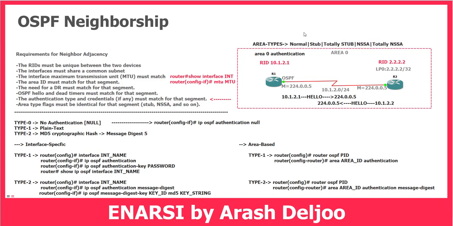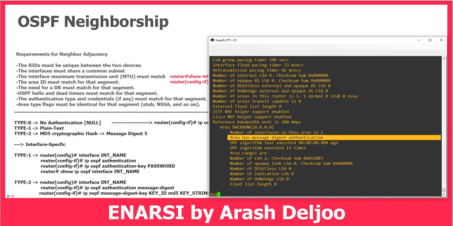Here we have a condition. When you are configuring the router 1 interface in one stub area, the other interface, router 2's interface, should also be residing in the stub area. This means that both routers should be residing in an identical area. What does it mean? You will learn about it. But for now, let me say that when we are configuring one side with one area type, on the other side we should use the same area type.